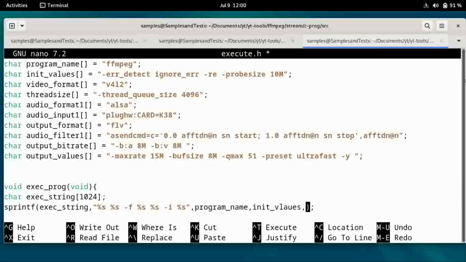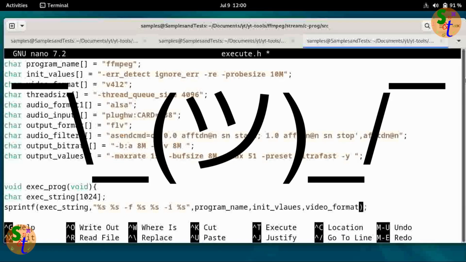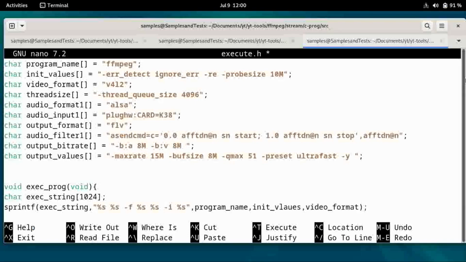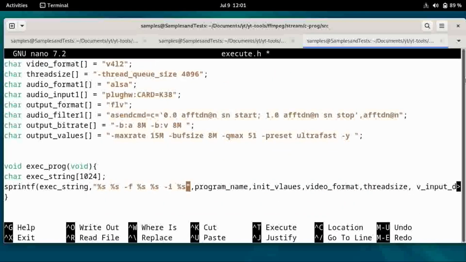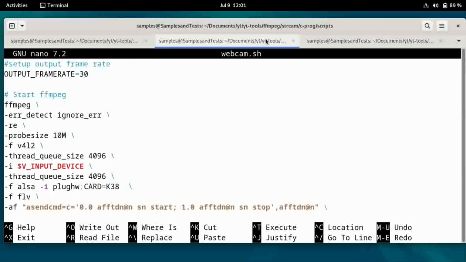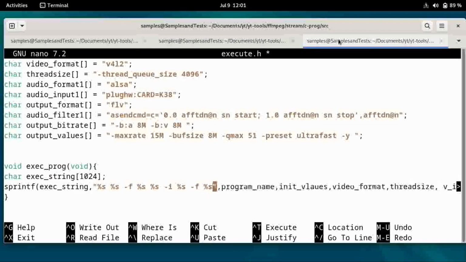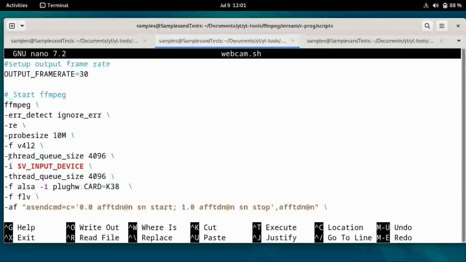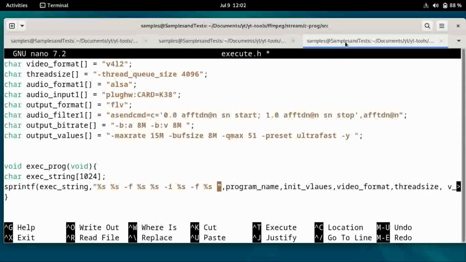So this is -f, which will be, and I'm thinking I should have made these shorter values or shorter names, but I'm going to leave it like that. So format, then thread size, and then input, so then -i and the input device. And we're not even halfway through. So after the input device, and then we go straight to the -f, %s. Okay, for this one, I have this in between, and this one I don't. I'm going to keep it in between, just to keep everything together. So -f, %s, space -i, %s.